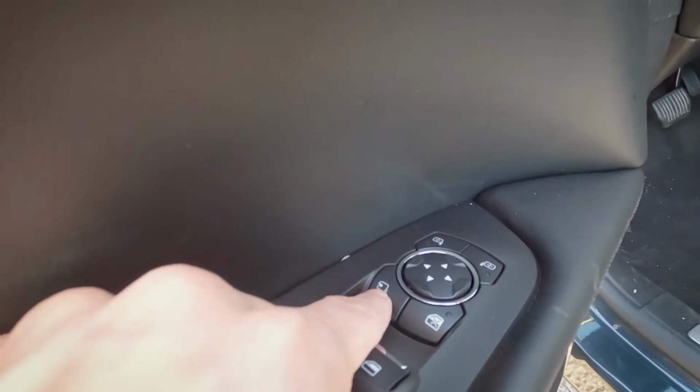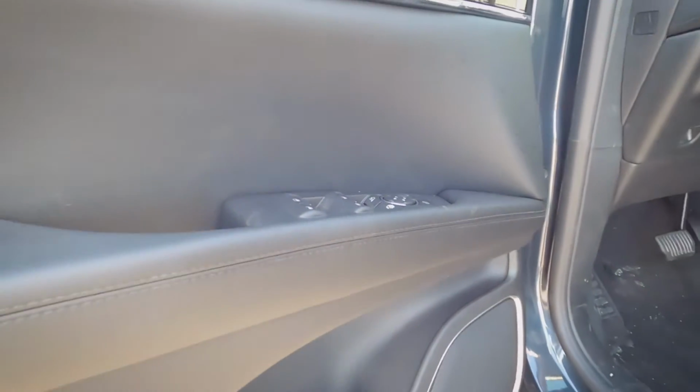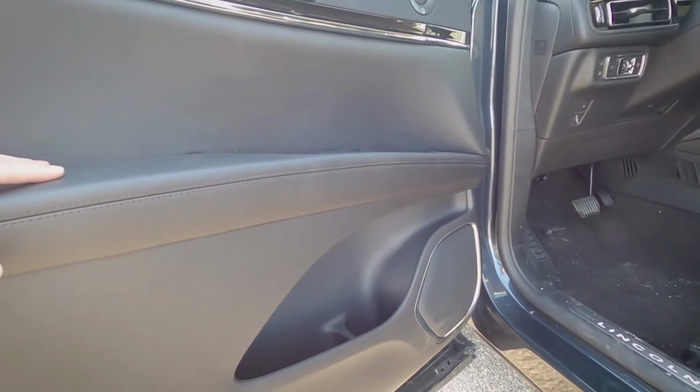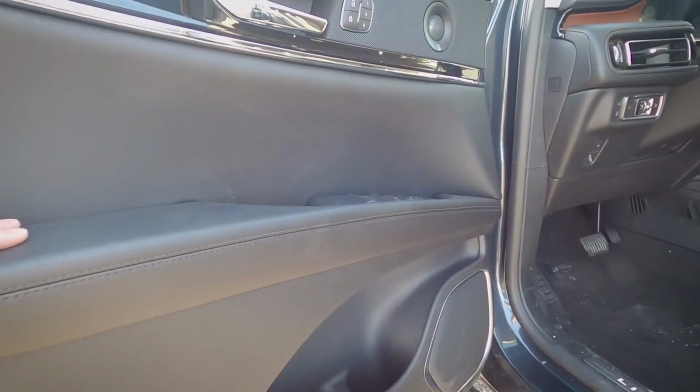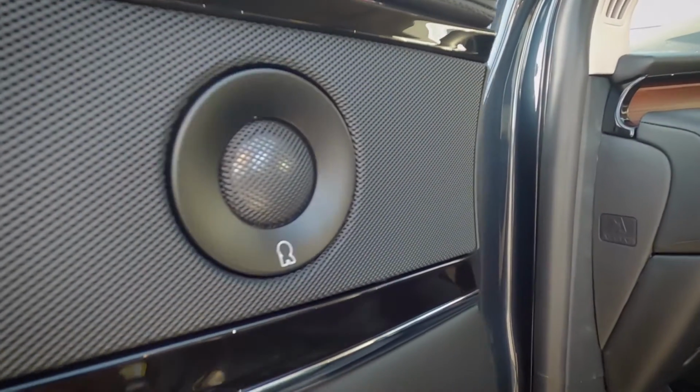As we start to move down a little bit, as you can see there, we've got the ability to kill off power to our side view mirrors. We can power fold our side view mirrors, and we've got the ability to move our windows up and down. Now this one is the 201A version of the vehicle, so for people down in the States, that is the Reserve 2, and that's going to give you a few added speakers throughout the vehicle.